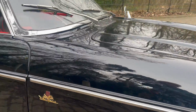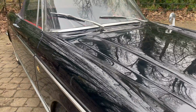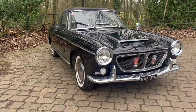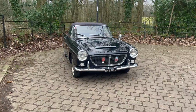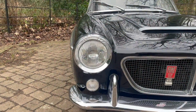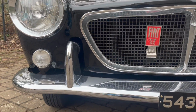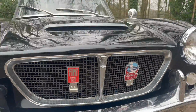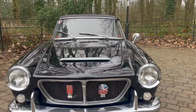Now the 1200 cars, I talk about it being a conservative step up. What I mean by that is that they're largely based on 1100 underpinnings. It's got that 1221cc engine and a four forward speed box. Now I will talk about this later on, but the engine in this is no longer that original engine, and nor is the gearbox, but again, more on that later.